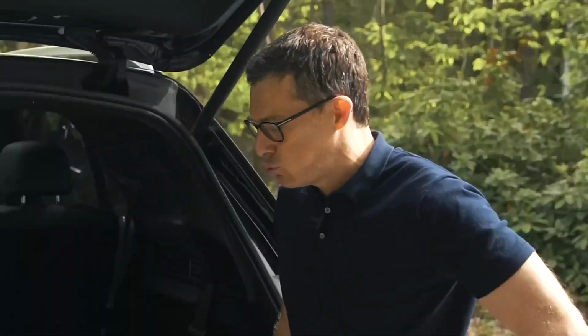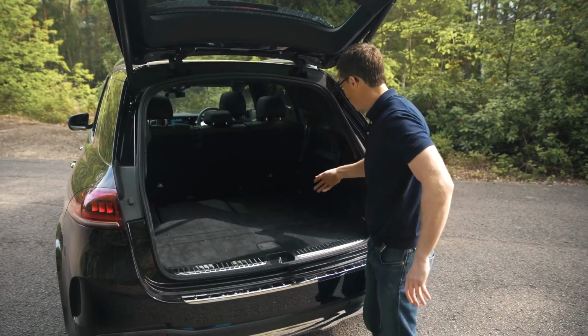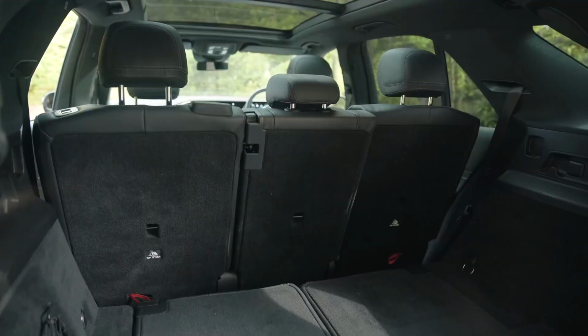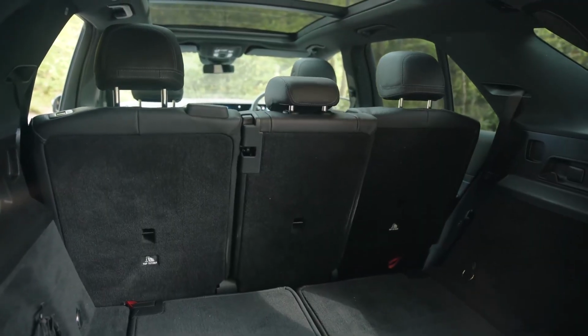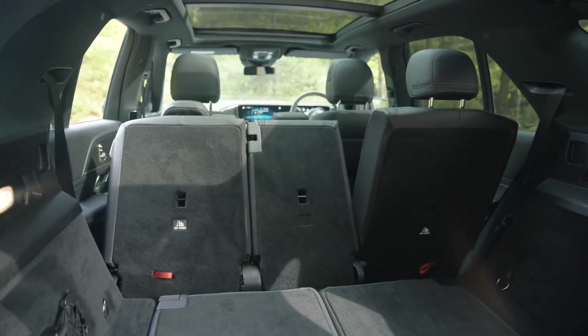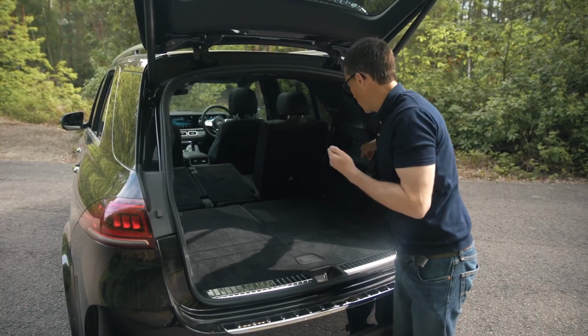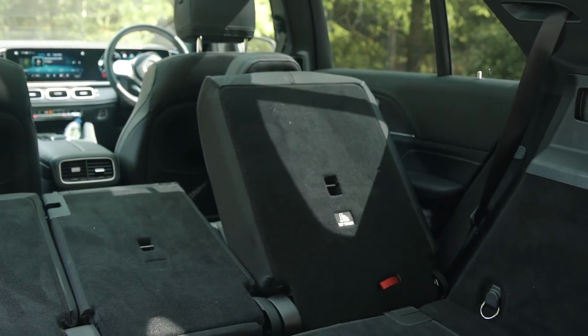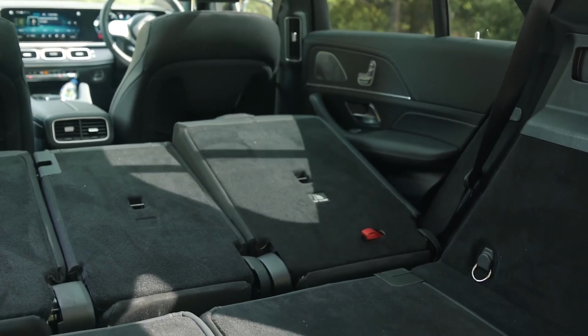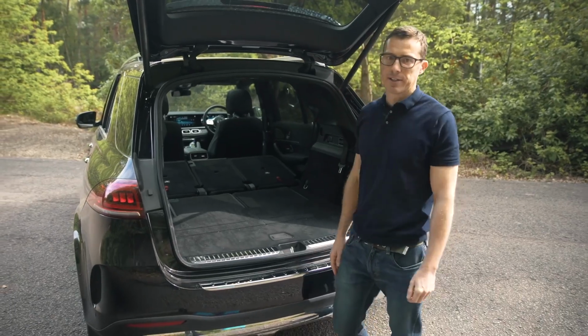And right, if you want to carry really big things, then you want to fold down this middle row, then you do it electrically. Yes, they have to come back to their position so that they can think about going down. Go on, there we go. Yeah, on the 5-seater version, you don't have any of this faff because the seats are just operated on cables. So you can just pull a cable and it'll just lower it. Next one, moving back and down, it's going down. Then we have this flat load area, which is actually quite good.